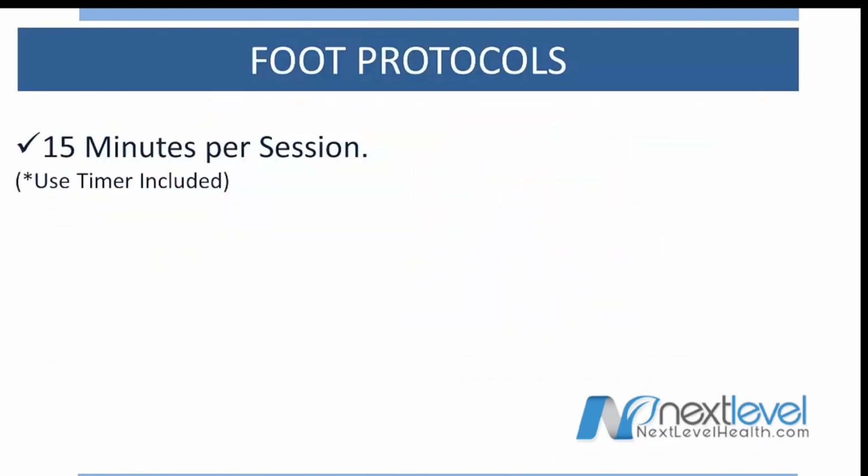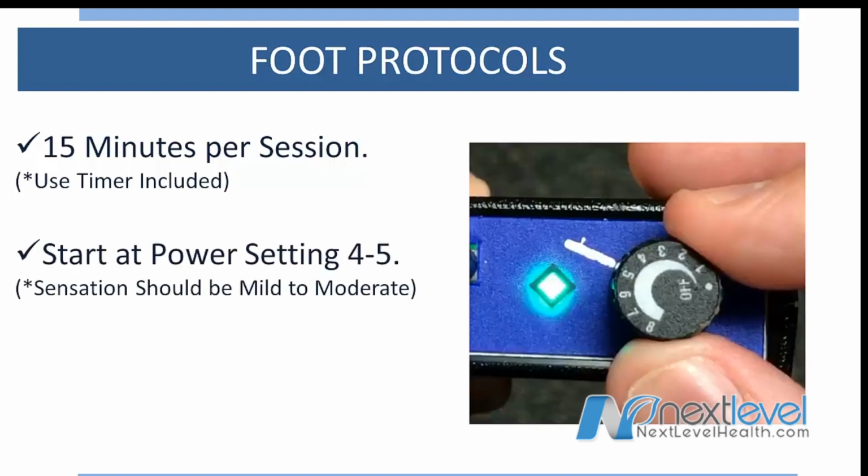For the feet, you're going to do 15 minutes per session. You're going to have to use a timer to time the 15 minutes because the unit will go longer than that. When working on your feet, you're going to start by turning the dial to the right. You will see the green light start to flash. You're going to want to go between a power setting of 4 to 5.